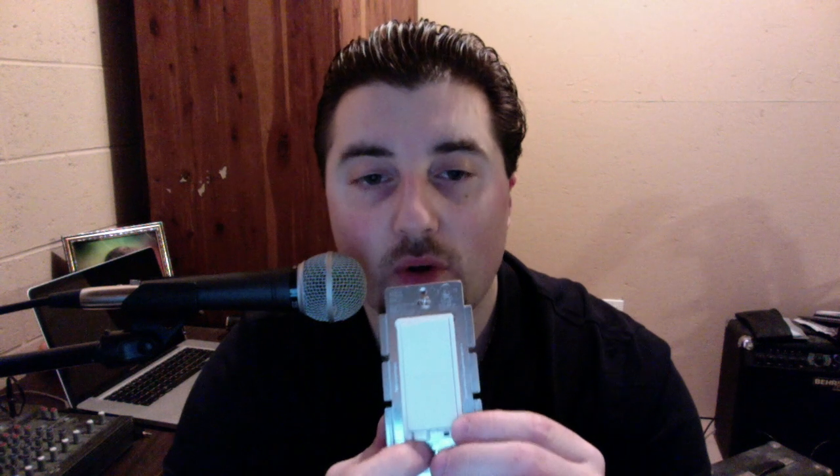These are really neat. They come with a little blue indicator light in the bottom. What this does is: when the lights outside are on, the switch indicator is off; when this light is on, that means the lights outside are off. So it's a little bit reversed, but you get used to it.